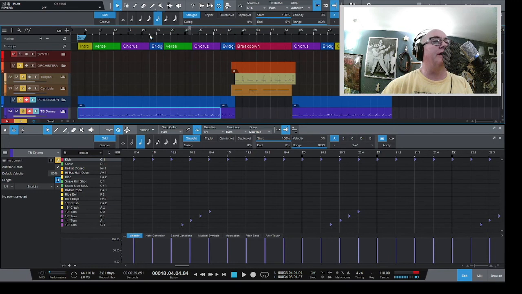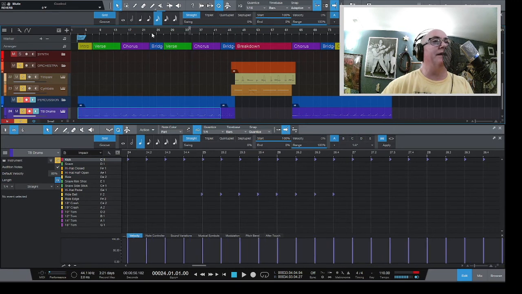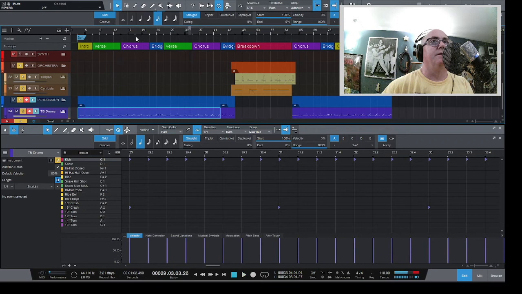We just kind of go with the continuous pulse of the kick drum. As we get into these bridge segments, we added a little bit of cymbal work. So not much to that, just a little bit of a tap on the ride.